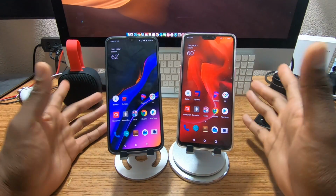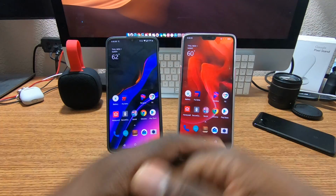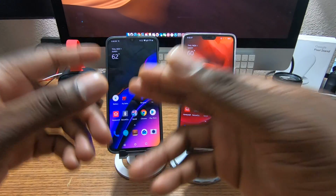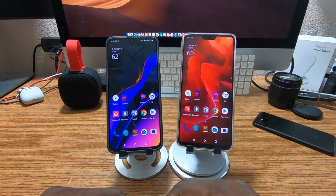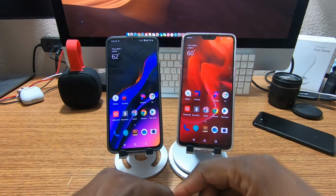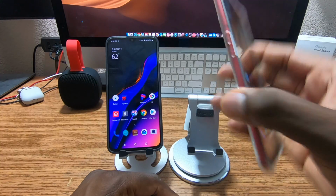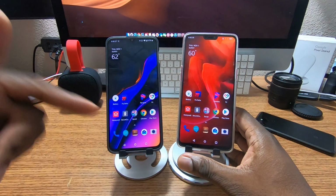Anyway, it's your man Jay. No need for a long, drawn-out video on this one. I personally feel like the cameras are the same. They perform the same. You gain and you lose. You gain a little bit bigger screen, a bigger battery, and you get the in-screen fingerprint reader. But you're probably going to be using your facial recognition with the OnePlus devices anyway, and both of them are fast. And you have the headphone jack over here, but a smaller battery, and you have the fingerprint reader on the rear, a physical one, which is much faster than this in-screen one.